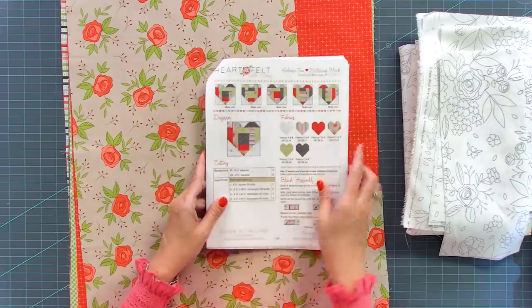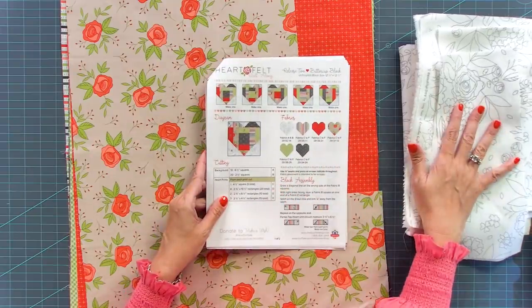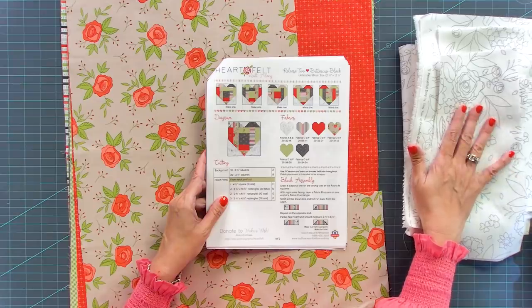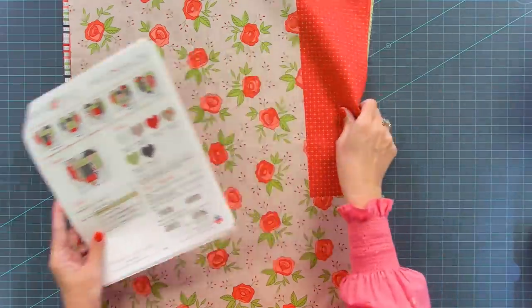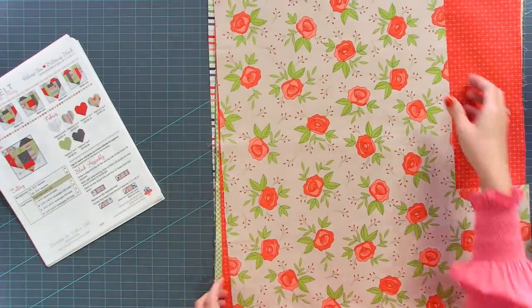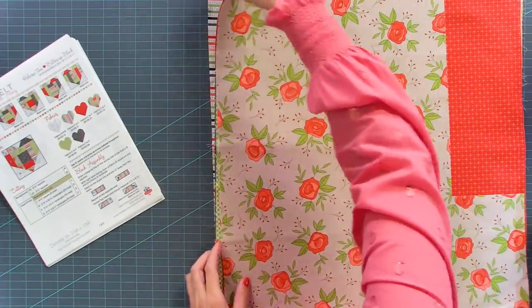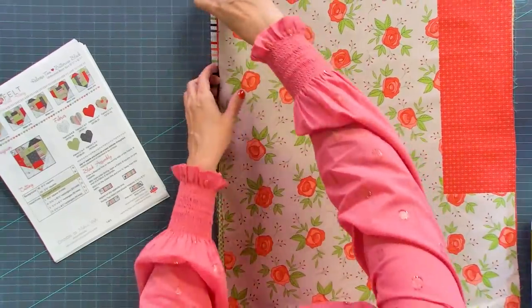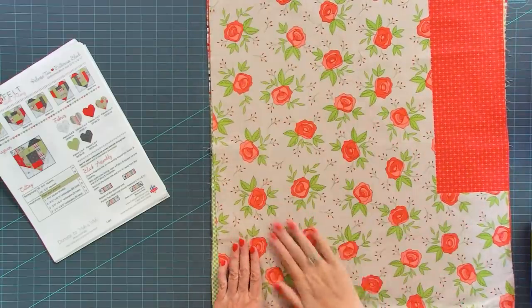I'm going to cut first from this fabric, which is C, D, E, and F. And then we'll cut our background, and I'll show you how I use leftover scraps to get some of the pieces. So I have everything nice and ironed. What I want to do is line up this left edge just to make sure I know where everything is.